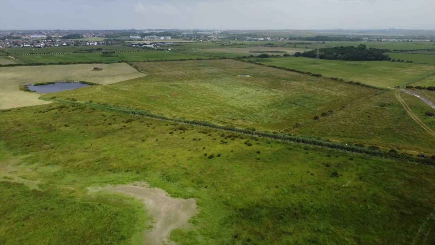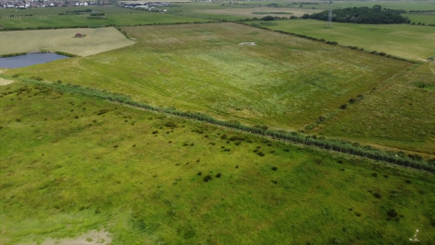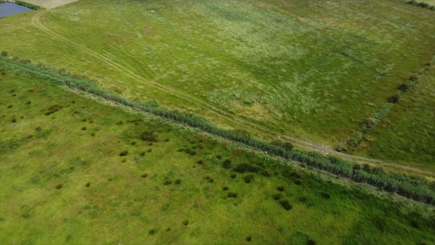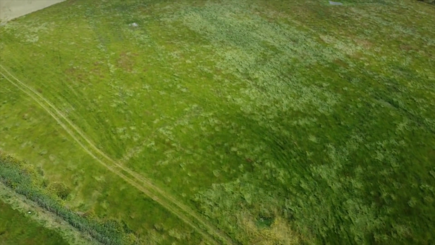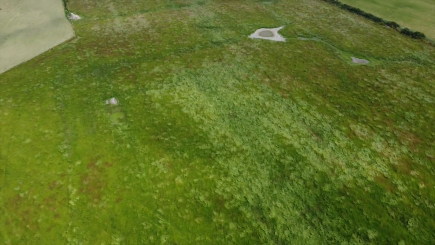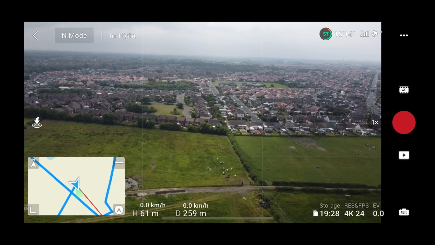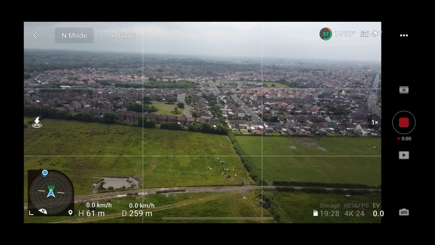I'm just going to test out now and show you that, because a couple of you guys let me know you couldn't record in 4K, so I don't know if that was a bug, but this is now 4K 24 and that looks fine. But the colours to me just look a bit too saturated. I could edit these, but I don't know if they've messed around with the colours. What do you think? Let me know if you go and test this out yourself. They just look a bit too overly saturated. That picture doesn't look as pleasant anymore.